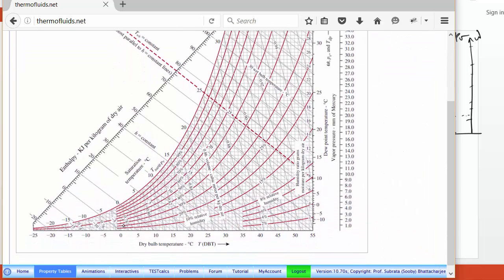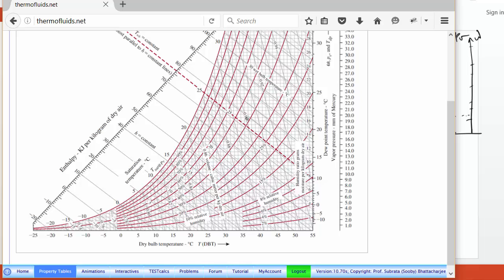Okay, so you can see that this is the x-axis, the dry bulb temperature line, and on this axis, as you recall, we have vapor pressure as well as omega we can read off. These red lines are lines of constant relative humidity, the top one being 100%, and this one being 0%. You can see 2%, 6%, etc. And you can also figure out the specific volume. Specific volume lines are given like this. So this is 0.86 cubic meter per kg of dry air.